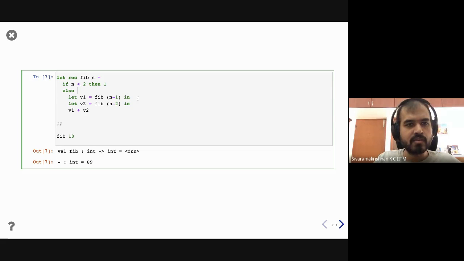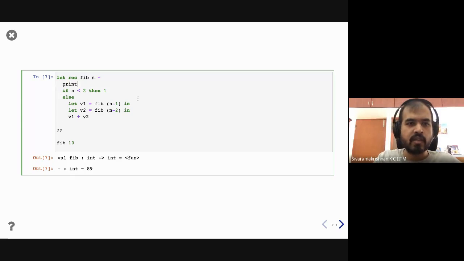Let's say I want to just print a message at the entry to the function. So I can do printf "fib entry %d\n" and you need %! so that we flush things out to the standard output.